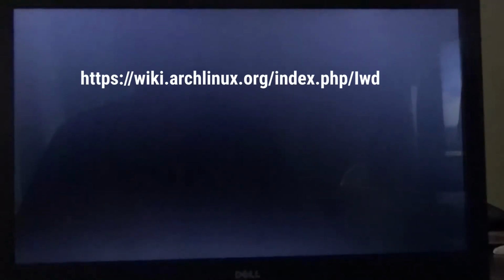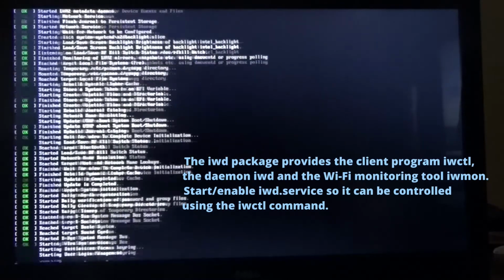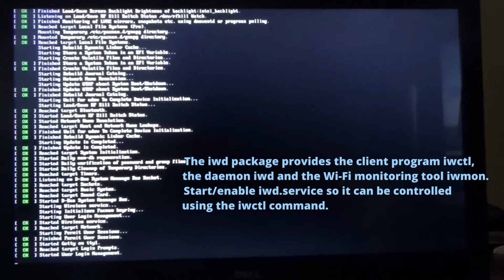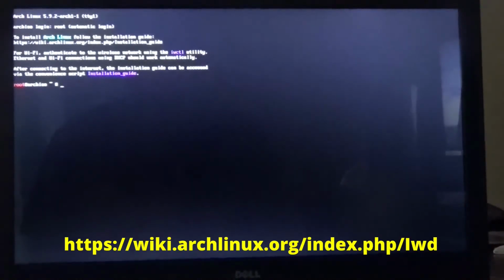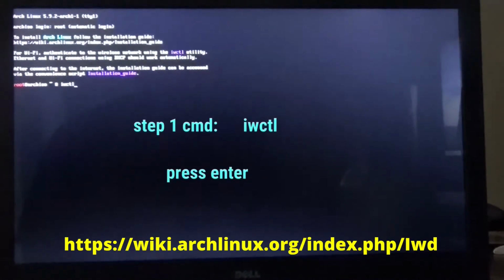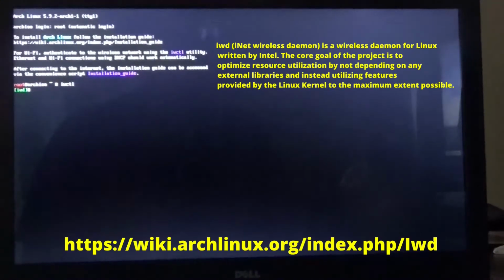Now we're going to use a tool called iwctl. There are several different ways of making a connection, but I'm pretty sure this is the first that is listed. First method. What we need to do now is change controls. So we're going to say iwctl. You'll notice the prompt changed. Now we're in the IWD.